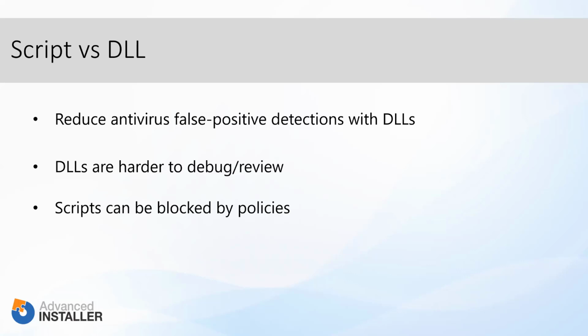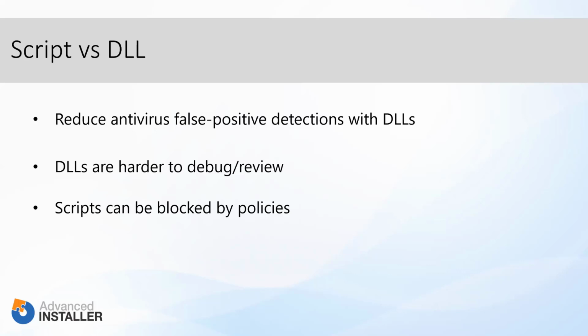However, there are some things that you might want to consider when choosing your next custom actions. If your next custom action should be a script or a DLL. If you are an ISV, for example, the first and the most important thing you need to consider is the potential issues your install might be facing with antivirus solutions. And this is something we've been hit with too, not because of custom actions, but due to other reasons. Over the last years, we've seen an increasing trend of false positive detections for installers that are using script-based custom actions, mostly with VB and batch files custom actions.